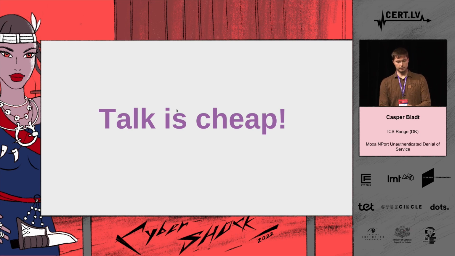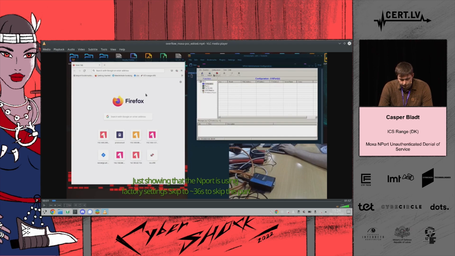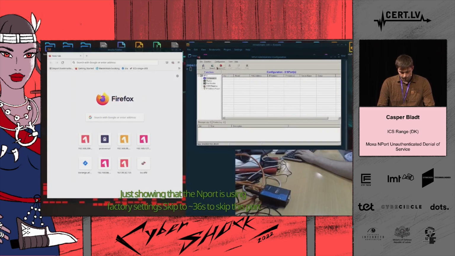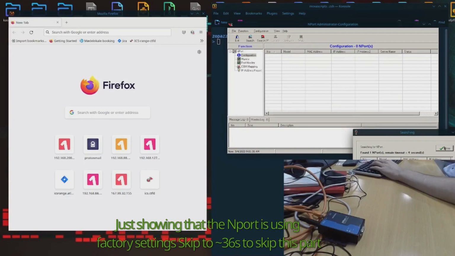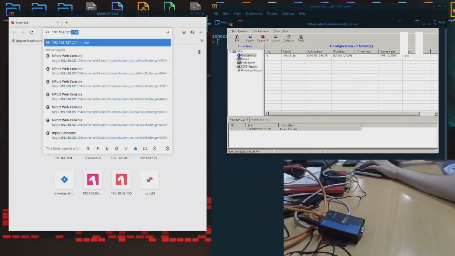Yes, talk is cheap. I have a video that would demonstrate the buffer overflow vulnerability, and I hope that the video stream on a video will work. So basically, on the bottom right corner, we have the Moxa NPort device, and we have my colleague Jens' very, very tidy desk.